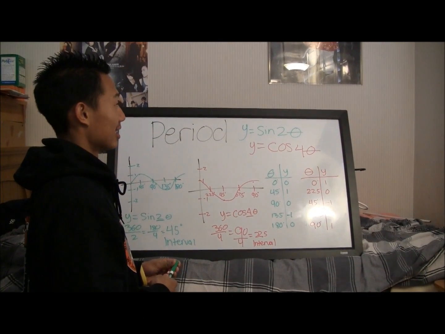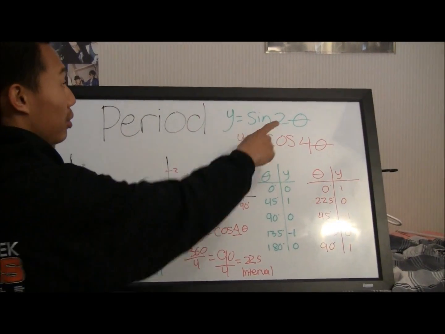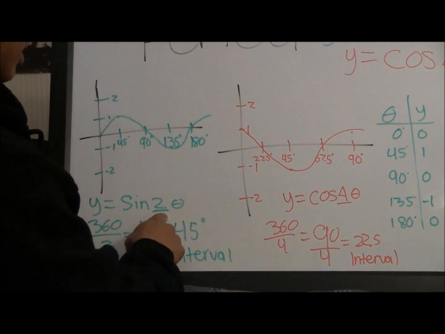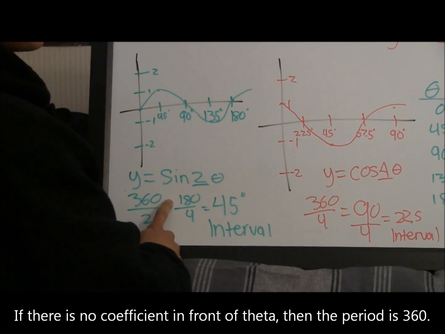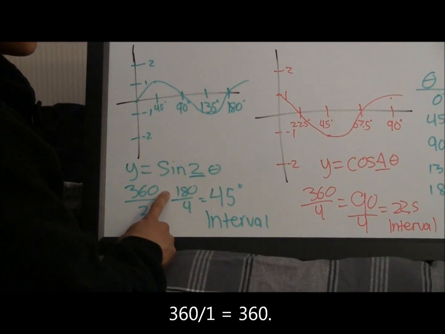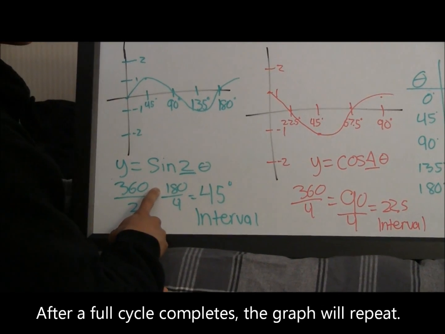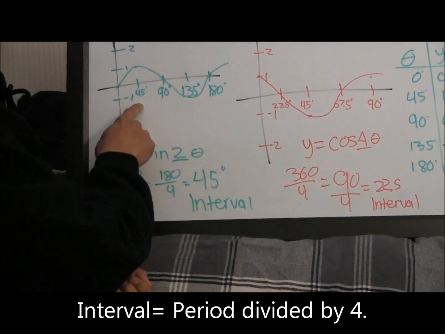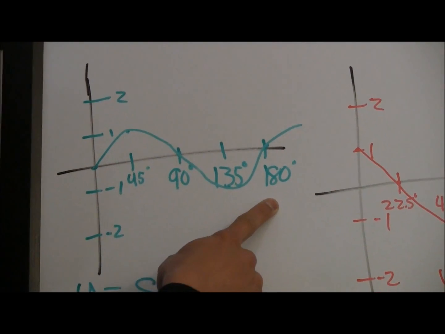The period is the distance it will take for a graph to complete a full cycle. So starting with sine, as you can see there's a 2 after the sine. The 2 indicates the number that you will use to get your period. So you take 360, divide that by 2, and you get 180. The 180 degrees represents the number it will take for a full cycle to be completed. Anything after 180 will just repeat the cycle again. In order to get the interval, which is optional, you divide that number by 4, which is 45. And 45 indicates the number that you can use to plot on the graph to make it easier to plot.